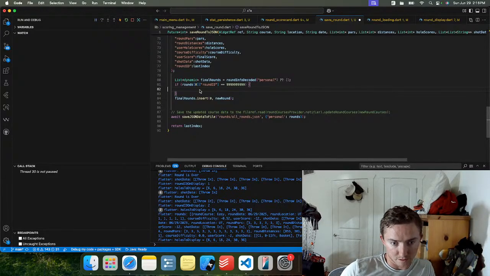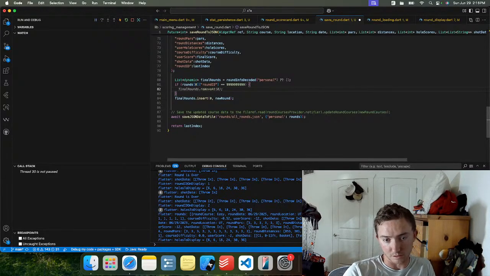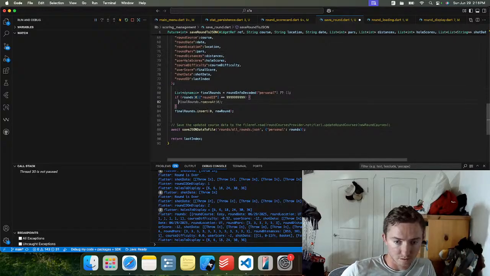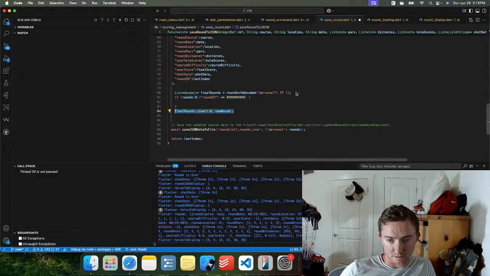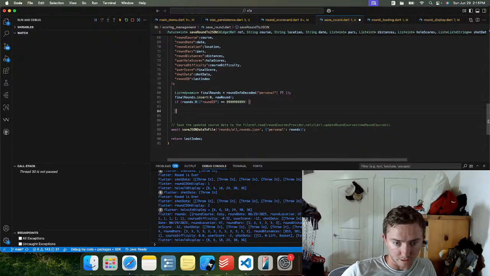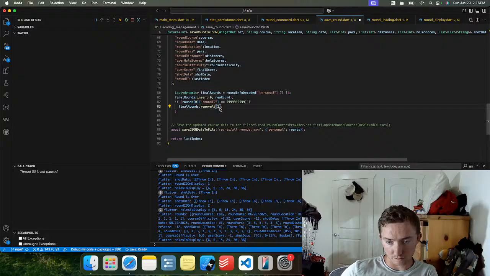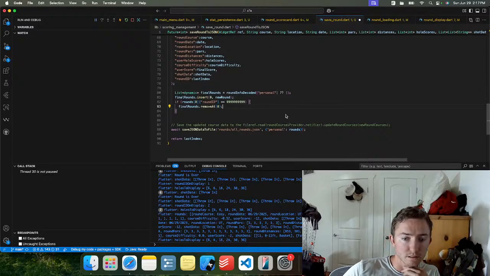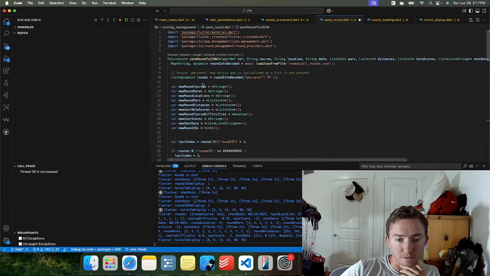We need to go, this needs to go above it. If we are including the example round, then final rounds remove at 0. Why am I saving? What is final rounds? Where am I using final rounds at?